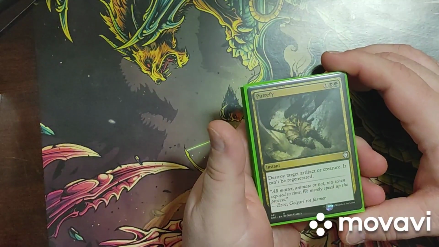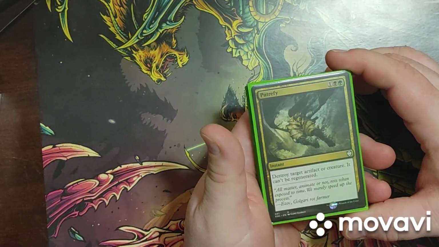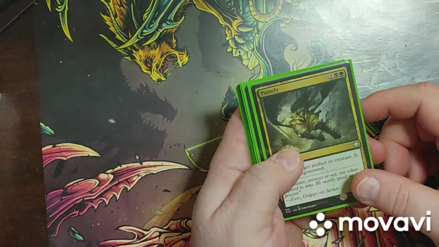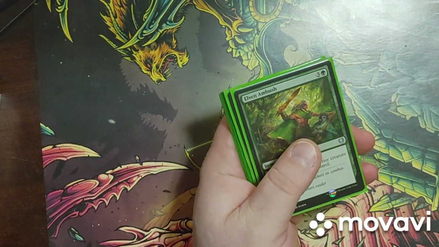Putrefy, for 1, a black and a green. Destroy target artifact or creature and it can't be regenerated. Just kill a big guy or kill one of their artifacts that's really giving you trouble.